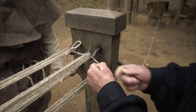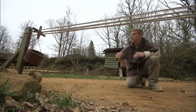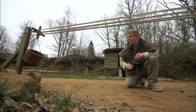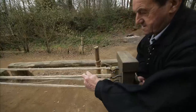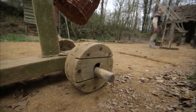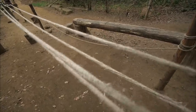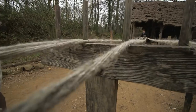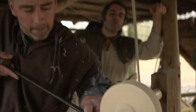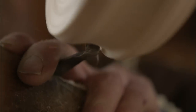The four strands are now complete. Next, they must be twisted together. First stage of the twisting will actually reduce the length of these strands by about 10%, so that's about 1.5 metres. So I'm estimating that's about there. When the traveller hits this mark, Yvan knows the rope has been twisted the optimum number of times. Very slowly, the traveller's moving in, but with each turn, we get something that I see as being rope. Gary's turning the cylinder into a pulley by cutting a groove in its rim.